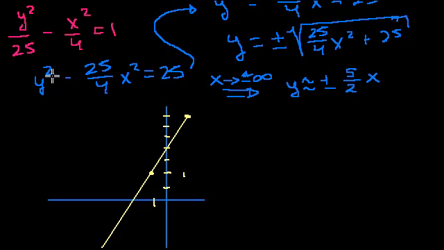And then the other asymptote has slope minus 5 over 2. So for every 2 we go over to the right, we go down 5: 1, 2, 1, 2, 3, 4, 5. So we end up right about there, and that line would look like that. Good enough. So those are the two asymptotes, and they go on forever in those directions.